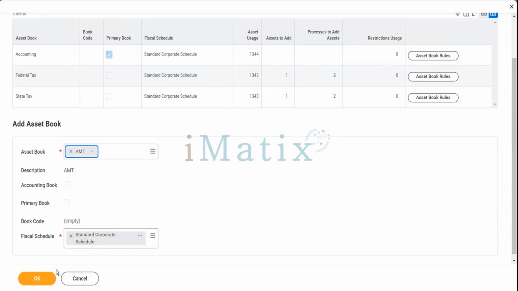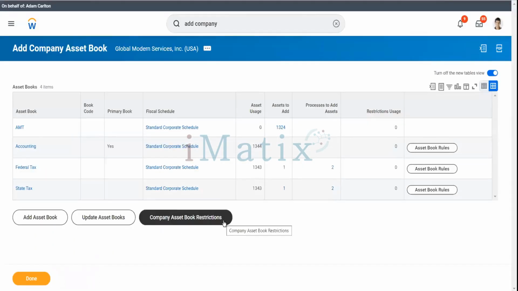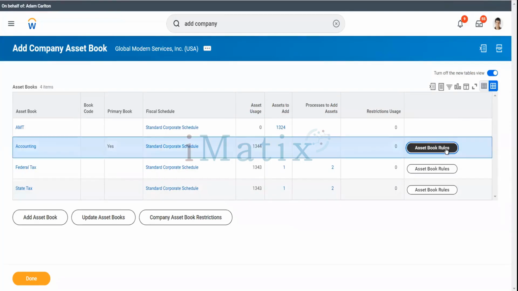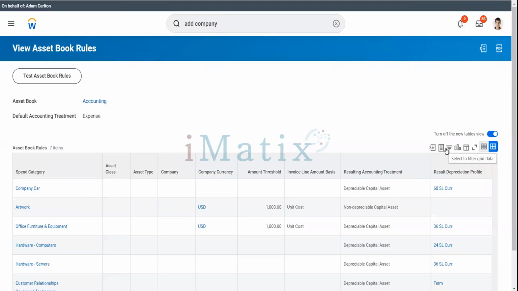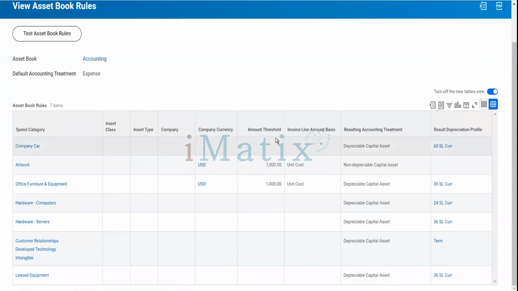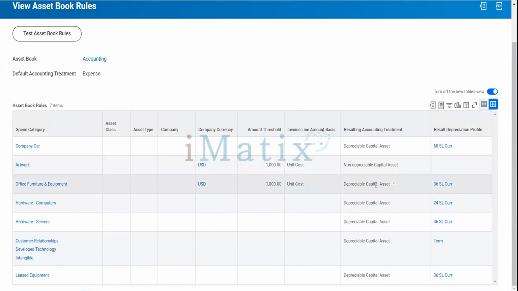And then we define the fiscal sheet here. This asset book has been added to the GMS USA, and the asset book rule will work in the background. These are the asset book rules for accounting. We have defined the threshold amount, the cost, the treatment, and so on.